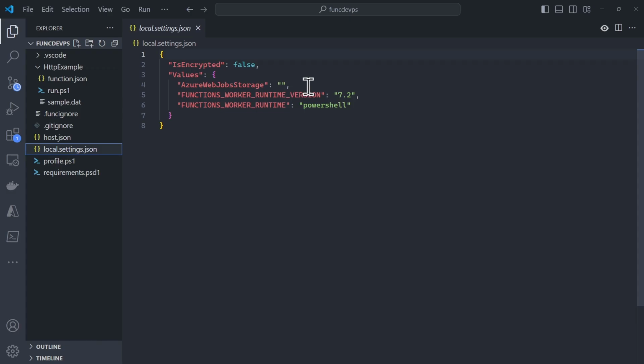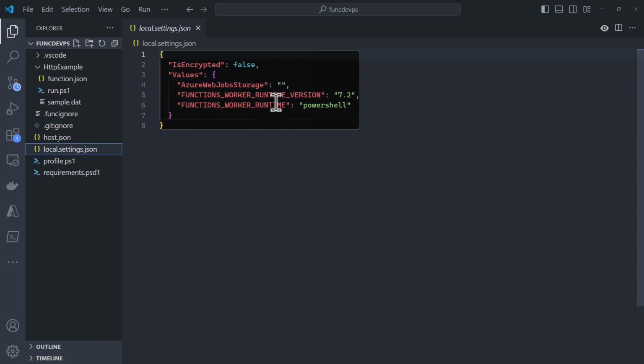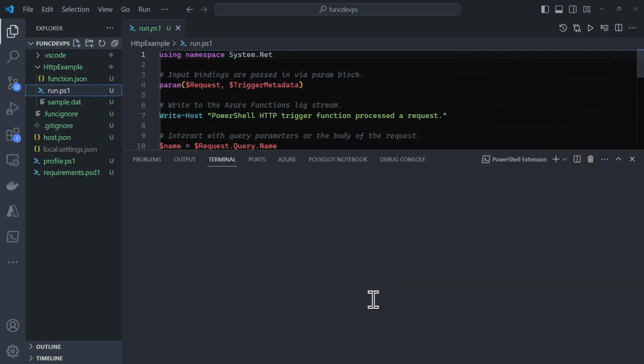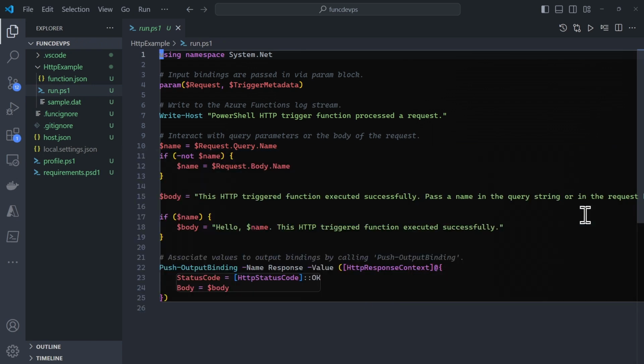Right now, there's no connection string whatsoever in here because I have started with a new template. So I don't have anything here. Now, I want to first test this code, and you already know this by now. If I just get the terminal out of our way, this code really does say PowerShell has triggered this. It's looking for that name parameter. And then it's saying, yeah, this HTTP triggered function executed successfully. And you know this, right?